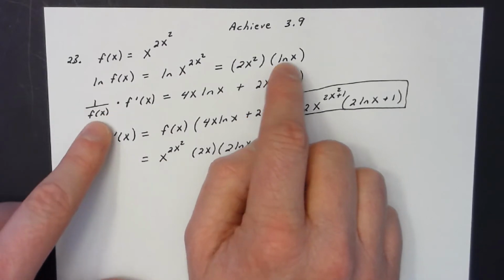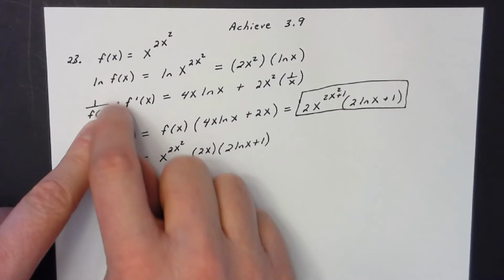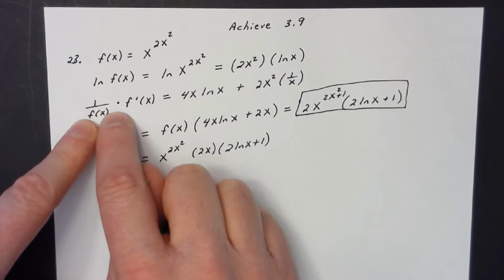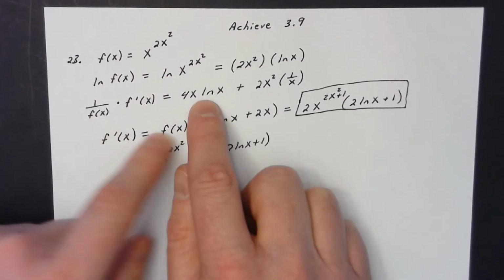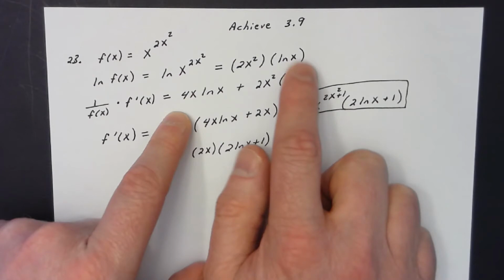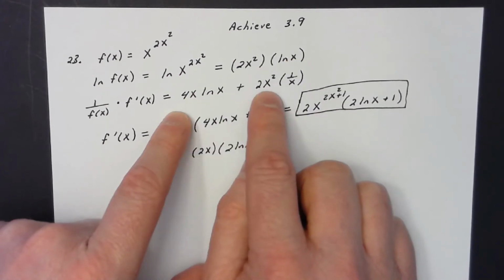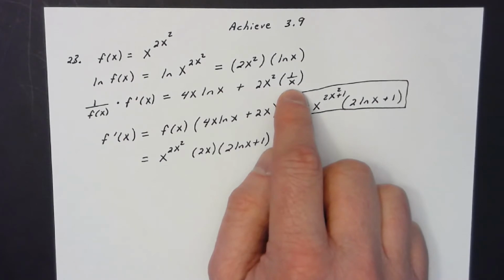After that, guys, I went in and I took the derivative. Derivative of any logarithmic function is 1 over what's inside the logarithm times the derivative of what's inside the logarithm. The right hand side, I just said derivative of the first, 4x, times the second, plus the first, 2x squared, times the derivative of the second. We know derivative of any logarithm is 1 over x.